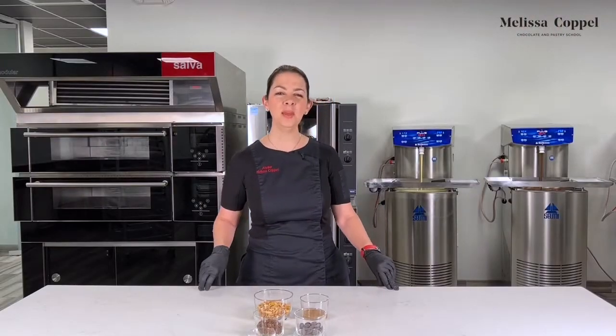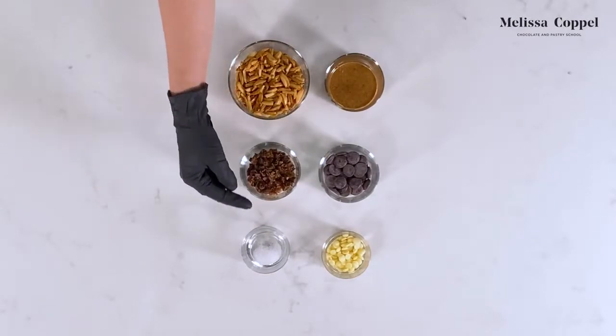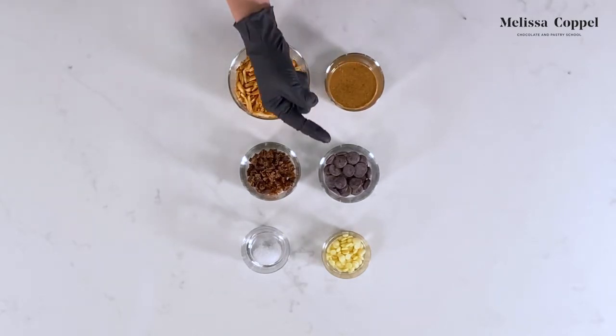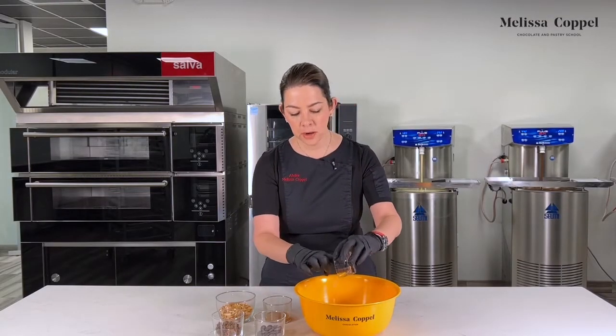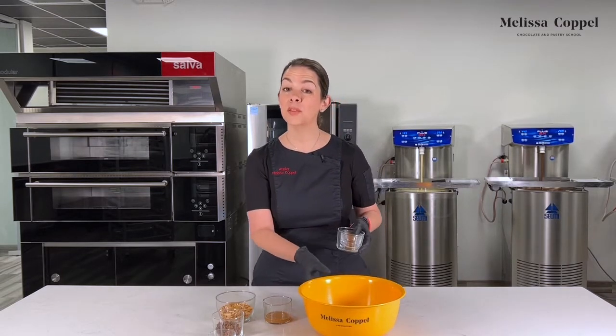For this recipe, we're going to need the following ingredients: sea salt, dried figs, caramelized almonds, caramelized almond paste, dark chocolate, and plain cocoa butter. So the first thing I'm going to do is simply melt my cocoa butter and my chocolate together in the microwave.